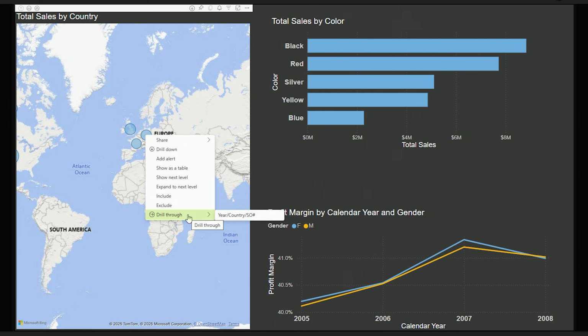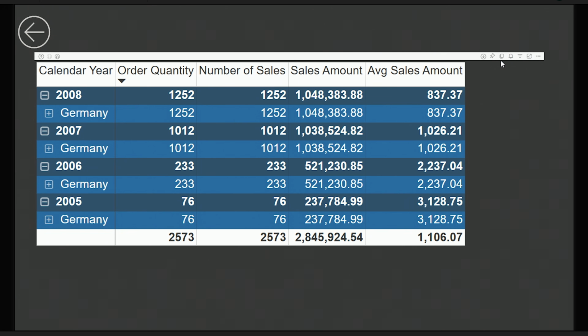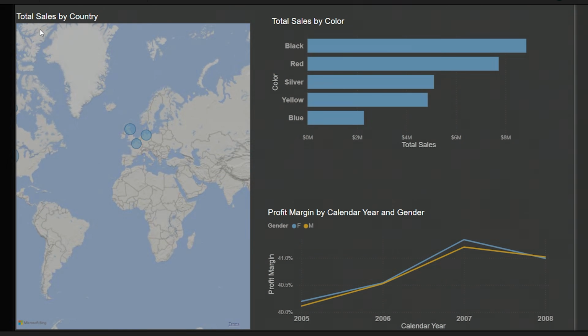A lot of times they don't want to mess anything up. If they're not super tech savvy or anything like that, and they don't know what any of these options mean, they might not even know what drill through means anyways, for the record. So if I hover over this drill through option now, and if I go to year country now, it does dial in on the country I right clicked on to get here. If I check the filters as well, as you could see, it does still work where the country is Germany on that. Now, if I go back to my main page.